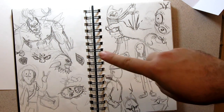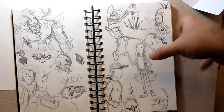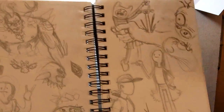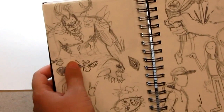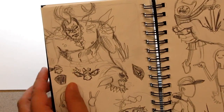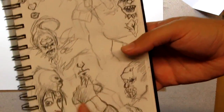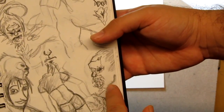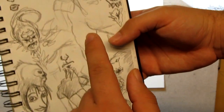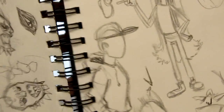Number 1, very important, and this is what I learned: you want to do concept sketches before you do a final thing. You can see with this Doomsday, I kept sketching and sketching, and I was never satisfied. Here's the second sketch I did, and there's one, and then the eyes. Here's another sketch I did, and some other random sketches, a cheerleader over here, I was watching some football. Then another Doomsday sketch, and another one. I was doing all these different sketches and concept things, and then I finally hit the jackpot. I was like, yes, yes!